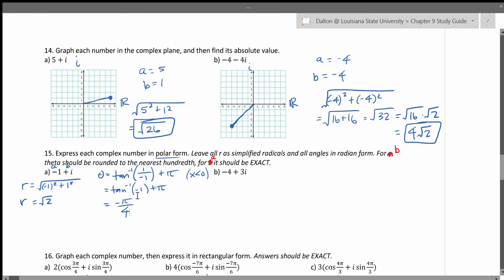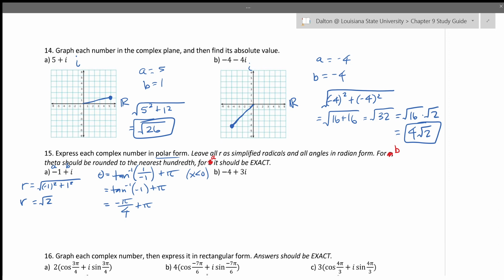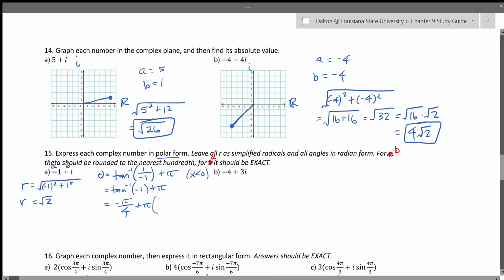So the best way to do it is take the inverse tangent of the positive slope and then just make it negative. This means instead of going a positive pi/4 on the unit circle to get a slope of 1, we go downward -pi/4. And then we're going to add pi. Well, when you add these two, if you ignore pi and just treat the other parts as fractions, this will be 4/4. So then we get -1/4 plus 4/4 will be a positive 3/4. So this would be 3pi/4.